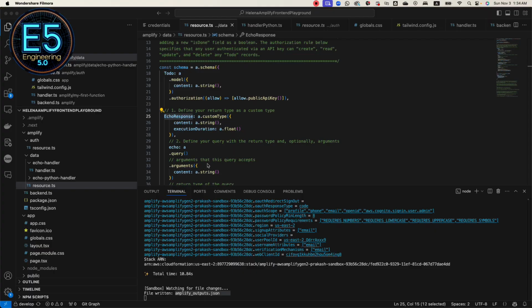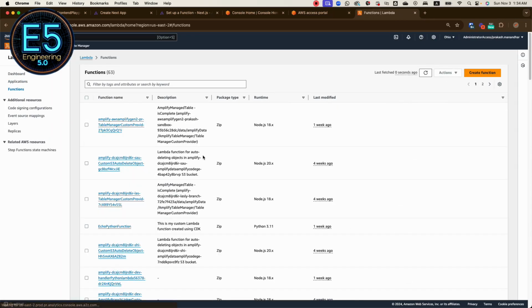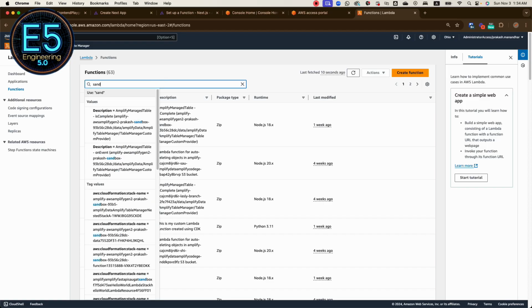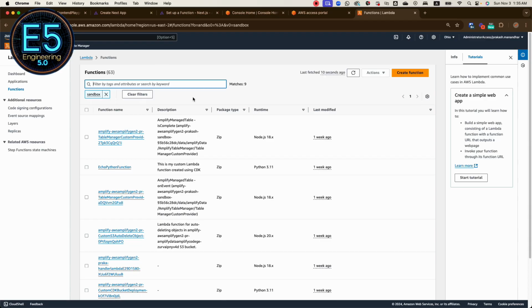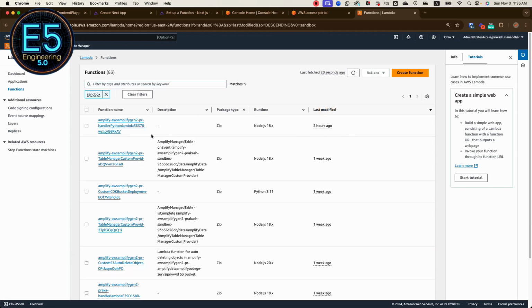So it's actually hard to figure out, when I change it, what part of the code changed over here in the AWS console, in the Lambda, because they're all named kind of cryptically, especially if you create a sandbox. And it's hard to figure out whether something's in a sandbox. Let me see. If I try sandbox, then sometimes it shows up. But if I sort by last change, you can see that some of this I'm able to see, but it's still a little bit hard to figure this out.